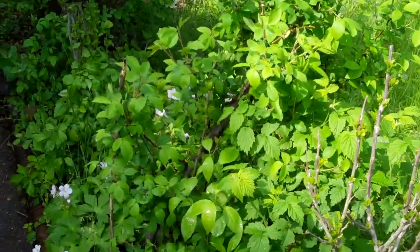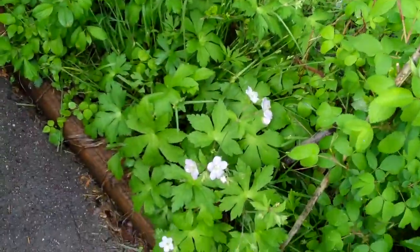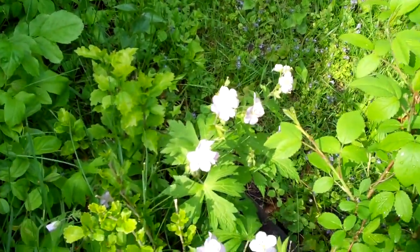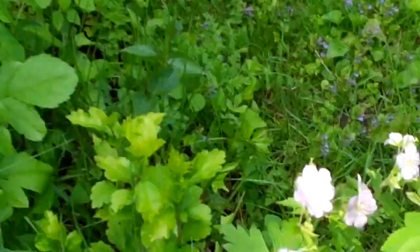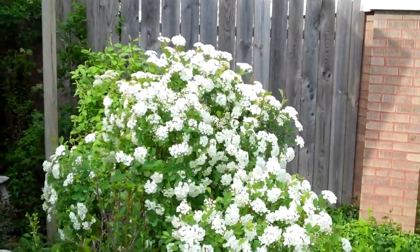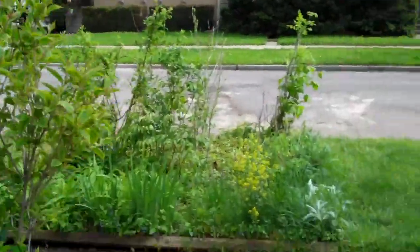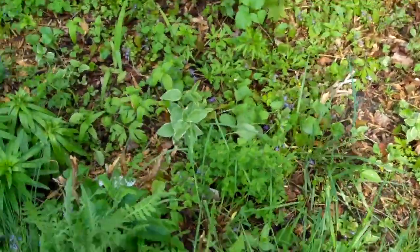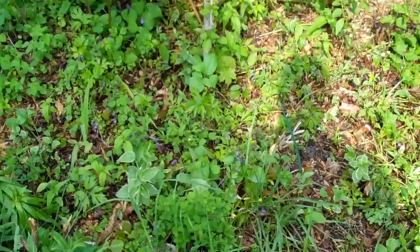It's pretty cool. There's a few other things that we have that are edible too, but I don't want to make this video too long. I don't know what this flower is actually, but it's really cool. We got it from the forest preserve. It was growing along the railroad tracks. It's a spring flower. Then this thing we bought at Menards, this white one. That's about as tall as me now. It's pretty slick. And we got a smaller one in here. That one actually grows a purple flower. Hopefully now that the tree is gone and this gets more light, this will get bigger faster. I guess we'll see what happens.